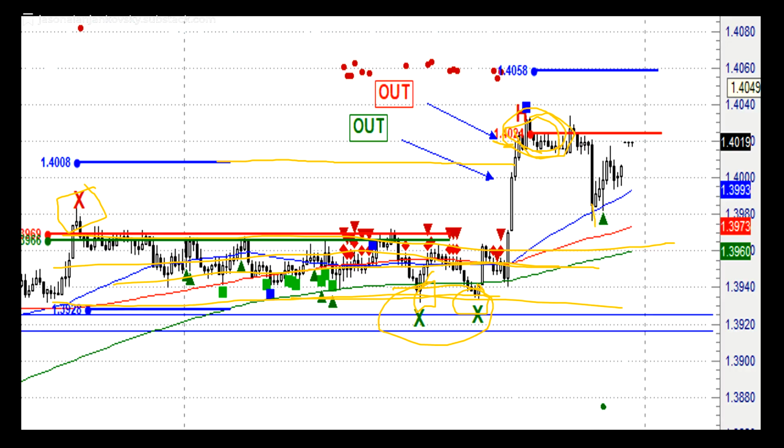Here's your test of potential uptrend right in here. And you came out of there with a buy signal off uptrend. So the trend buy might actually be indicative of these X reversals here being very accurate off the low. So the long side worked, and it's still working, and I took it off.